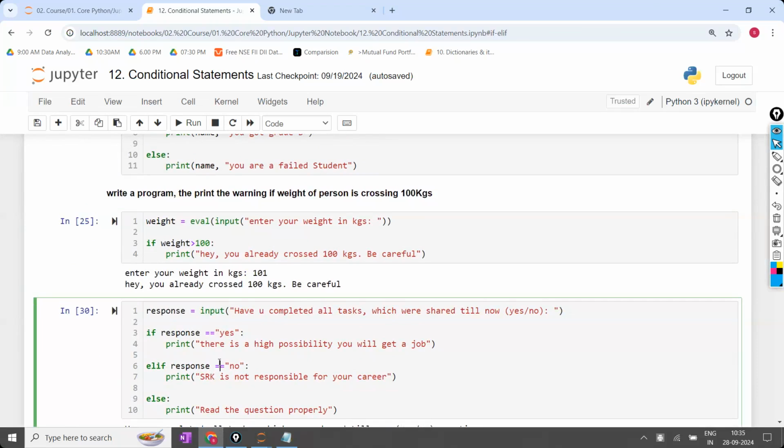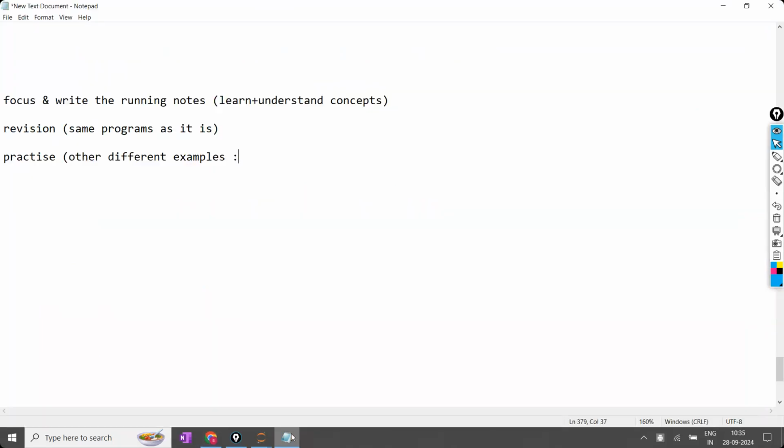So those modifications, we call it practice. We are going to try with different examples. Within the same examples, I will modify something. Sir, if this is there like this, what happens? If I write like this, what happens? If I bring this one to front, what happens? If I bring this one to last, what happens? If I write in this order, what happens? Our mind will say some questions, na? All those questions I will practice.